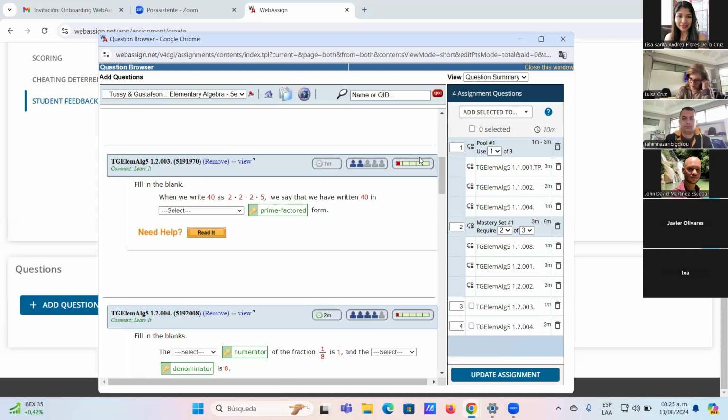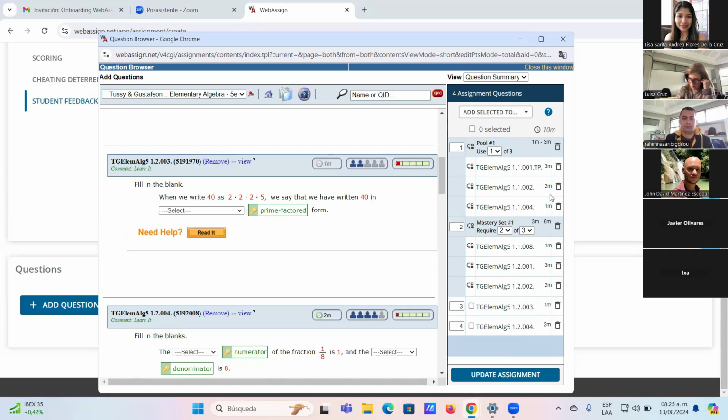It's a set of questions, and you have a requirement here, for example, require two correct questions to have the point for the question that you have here. You select the questions first, and you could require the number of questions that must be correct in order to have the point for this question.